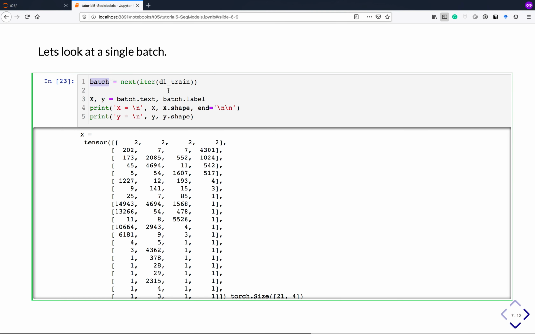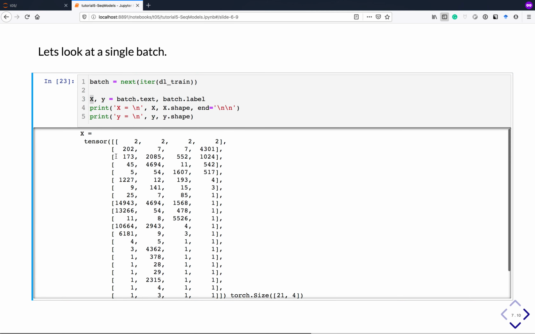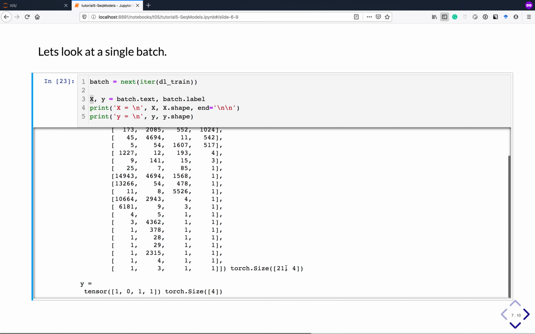Okay, so I'm taking a batch from my data loader now, and I'm looking at the text and the label. So this is my text. As you can see, it's now represented as a tensor. And the dimension of this tensor is 21 by 4, and my batch size is 4. So what's this 21? Sentence length. Exactly, the sentences, but I have 4 different sentences. So what length? The maximum. The longest one, exactly, and the rest are padded.